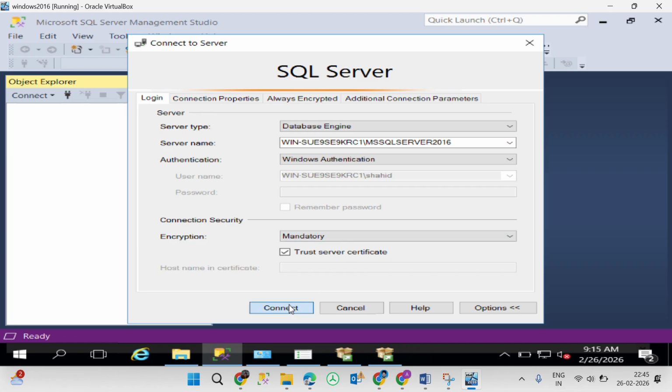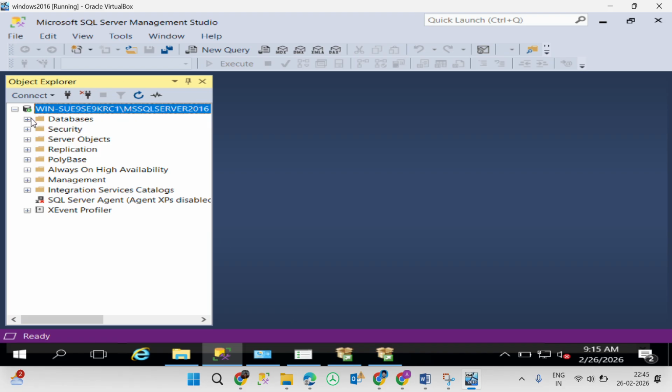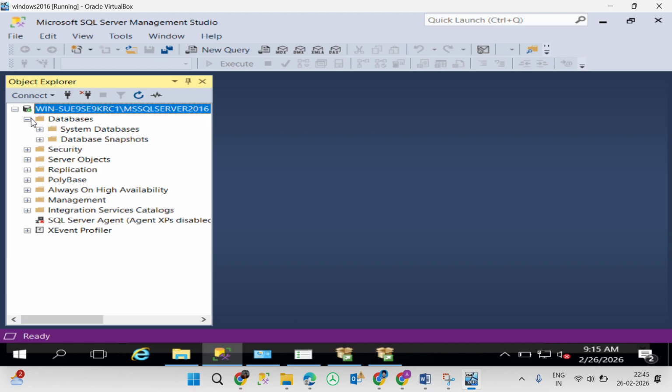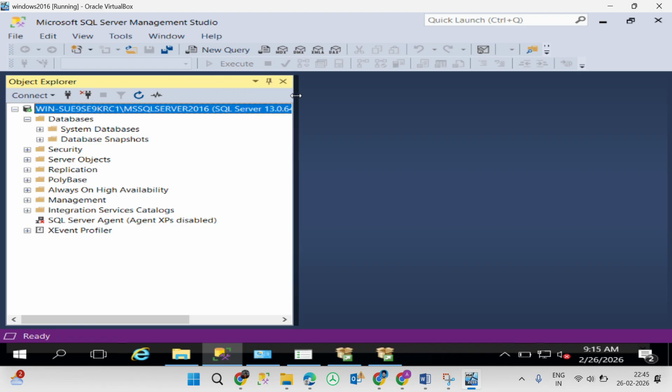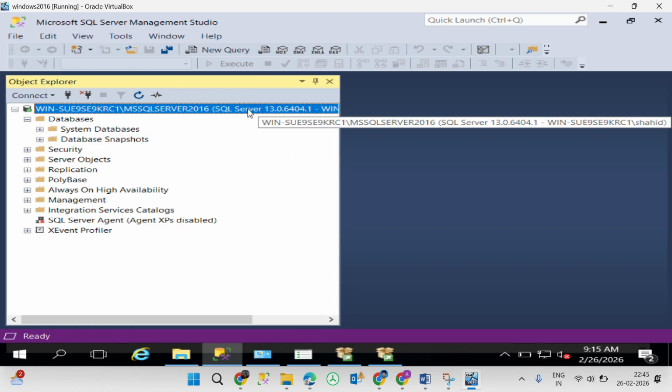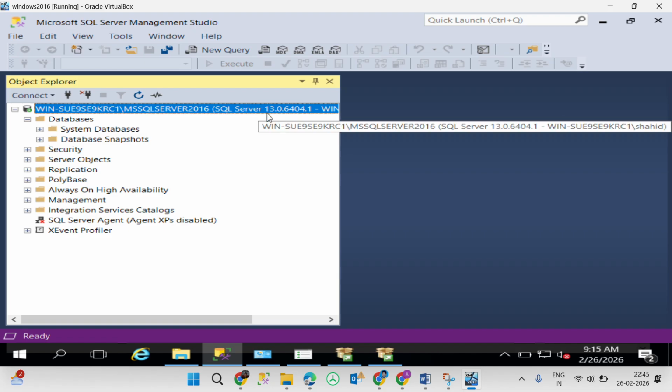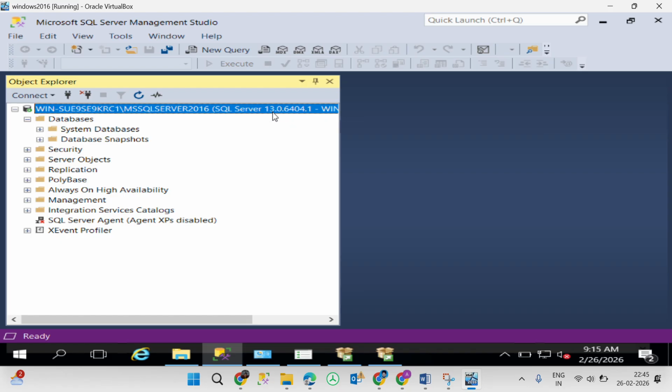Now we can connect to the server. See, this instance got connected. Now we can play with the databases. You can see the version is 13.0. Previously we saw 11.0, which is for 2012. 2014 I have shown you but have not installed; it will come as 12.0 for 2014, and for 2016 it is 13.0.